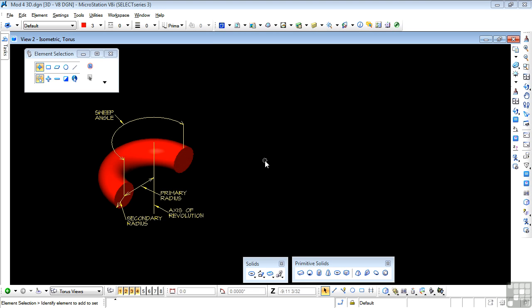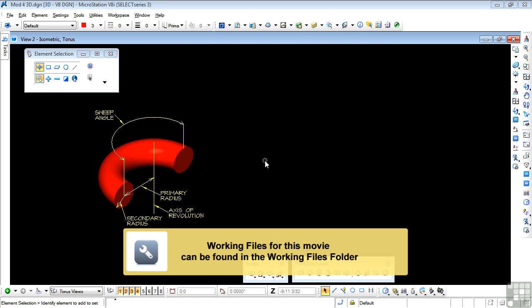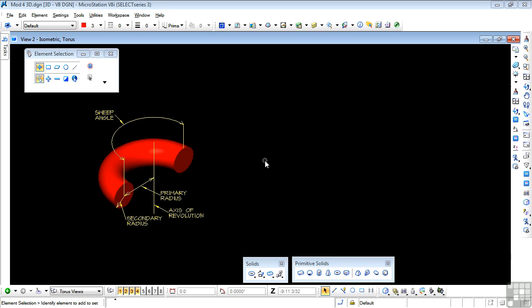Now the next tool, the Torus Solid tool, is a little more complex than you've been placing so far. And you need a little practice to place a torus exactly how you want it. Look at the illustration here on the left. This is how the dimensions for the torus are set.